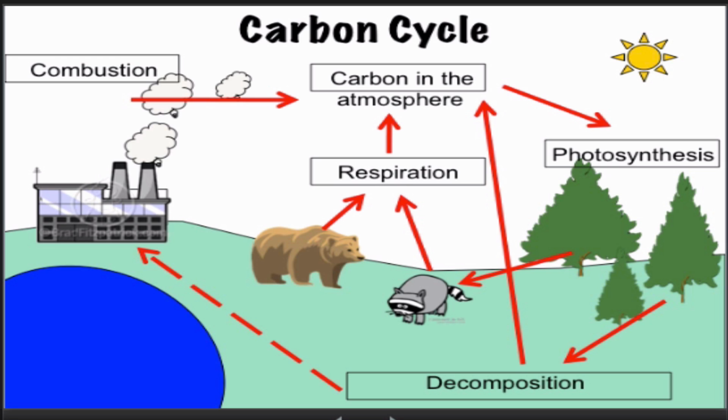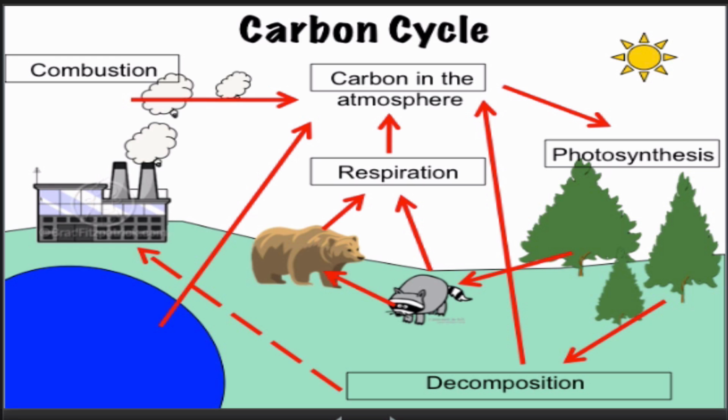But let's go back to the biosphere. It's in the plants. Herbivores can eat those plants. So now the carbon went from a plant to an animal, and then an animal, like my little raccoon there, can be eaten by other animals through the food chain. So carbon is transferred from place to place to place within the biosphere through the food chain. Again, those animals can then decompose as well.